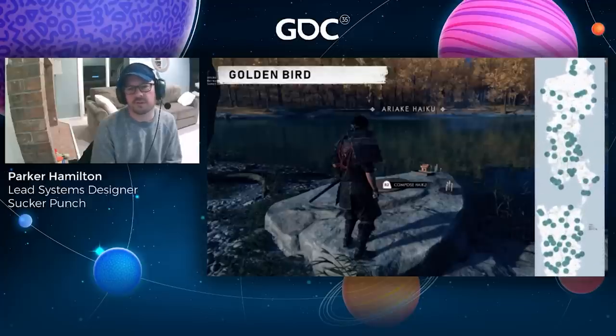This is a map of Tsushima and all of the content that the guide bird will actually lead you to. You can see how the dots actually represent the diameter in which the bird will draw your attention and bring you closer towards content. It really helped us make a lot of our content much, much more discoverable.